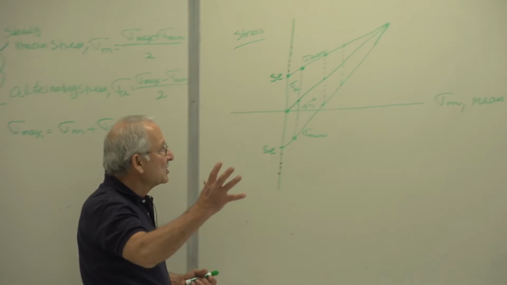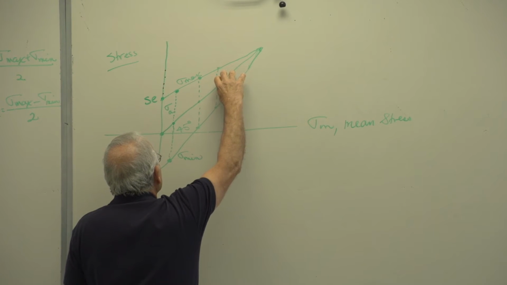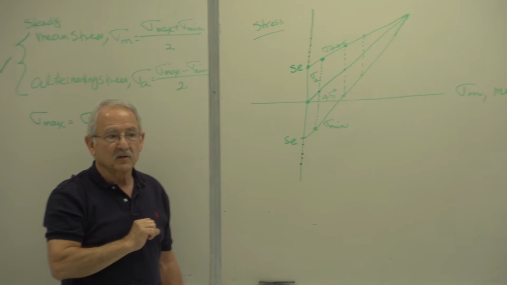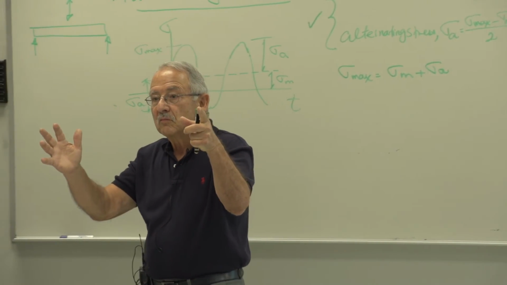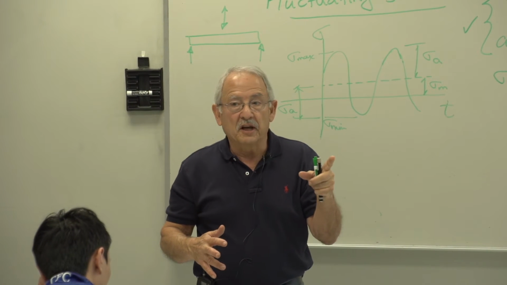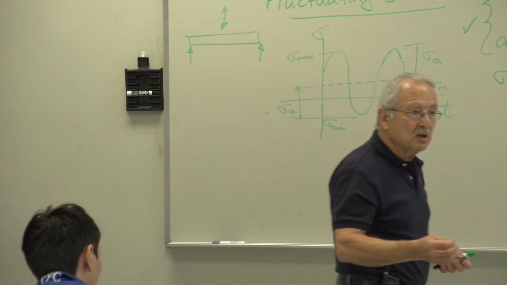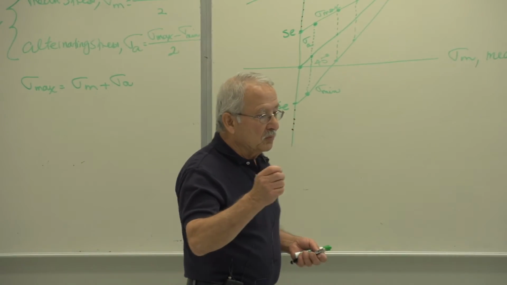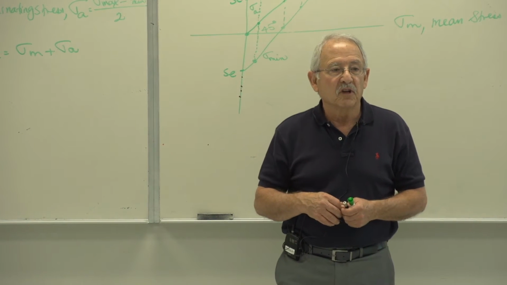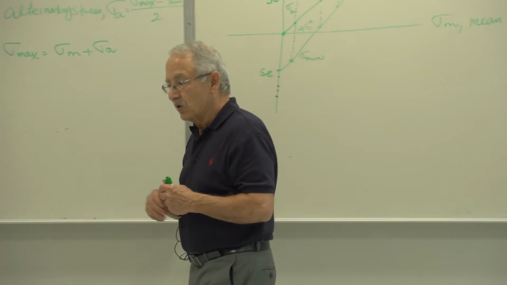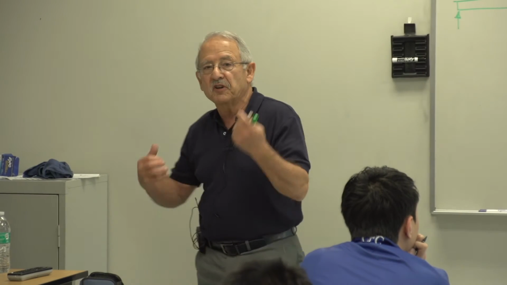If my stresses fall within this region, there is infinite life. If the stresses fall outside of that region, there's no infinite life. We do say that the material fails, but by failure we don't mean that as soon as you give it one cycle, it's going to break. It just means that it won't have infinite life. It will have a finite life. So that's what we mean, even if we say it fails to have infinite life.